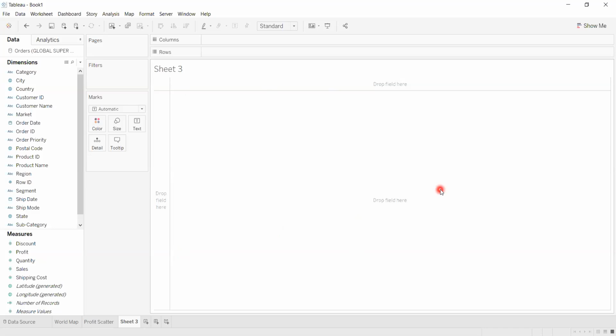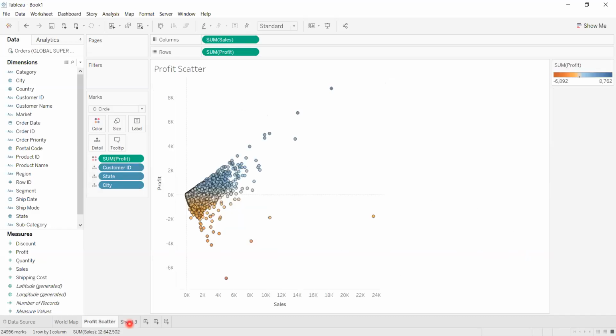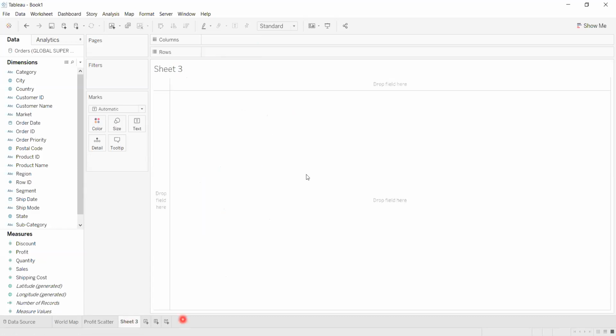So this means for this kind of calculation, we need to use LOD expressions, level of detail expressions, right? I thought of using LOD expressions so that it is a revision for you for this sheet. Basically, you can have any simple analysis. I just want to explain the dashboard to you, but let's create that analysis so that you get a revision of LODs.